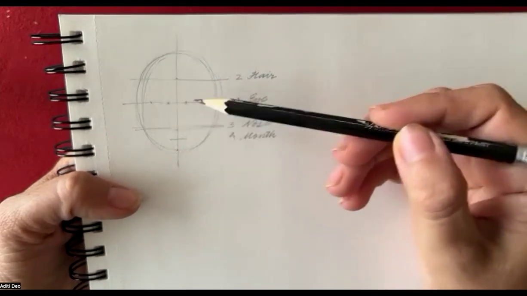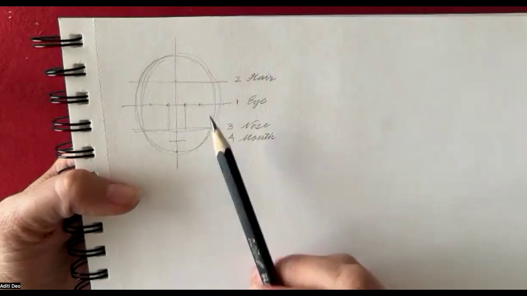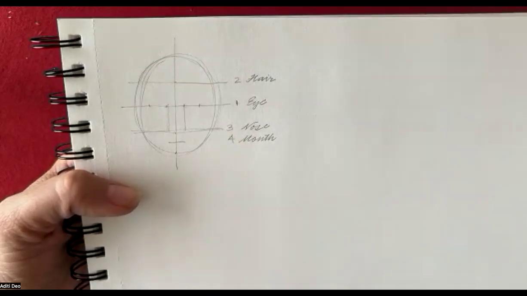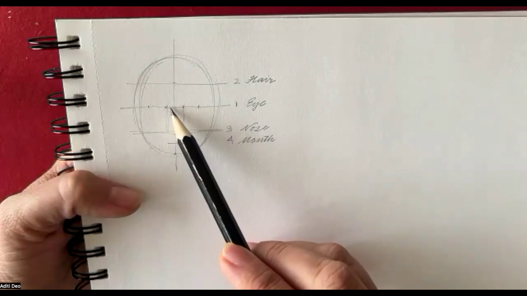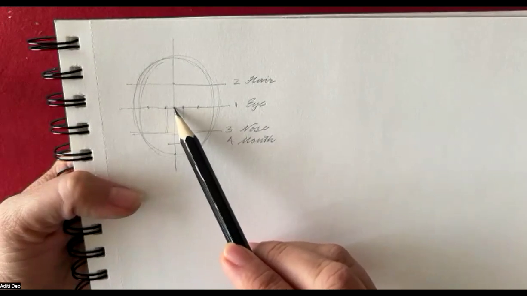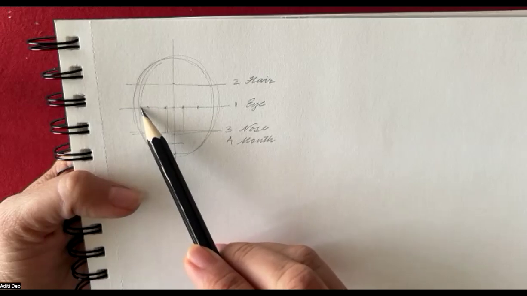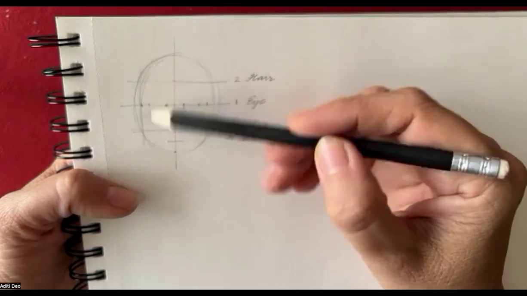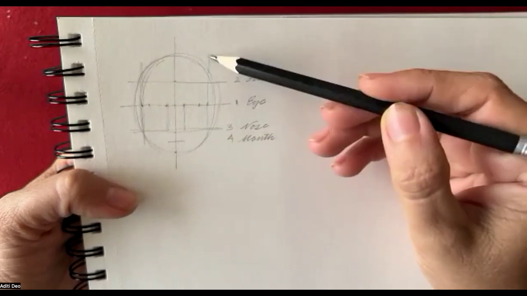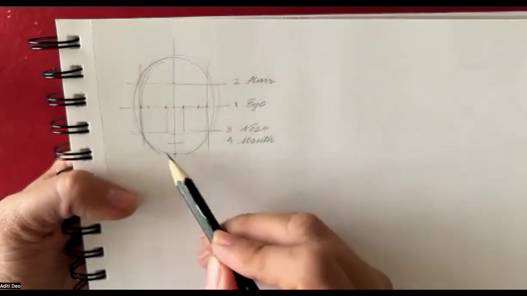From the center lines, from the 2 center markers, you can drop 2 lines towards the nose line to get some idea of where the nose will come. And then look at the distance from the inner corner of the eye to the center of the nose or the center line. We leave just about that much space on the side of the eyes, like this, and actually shave off that oval. And this gives us the shape of the face.